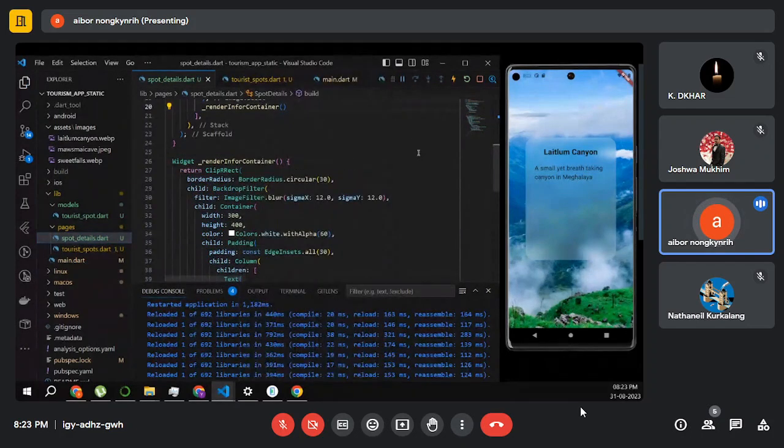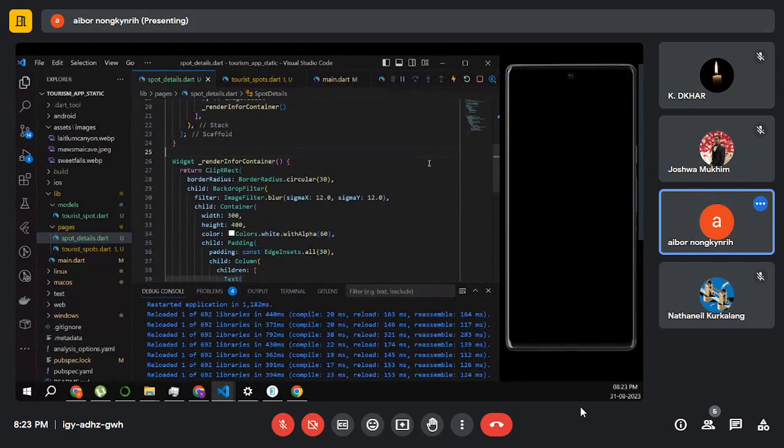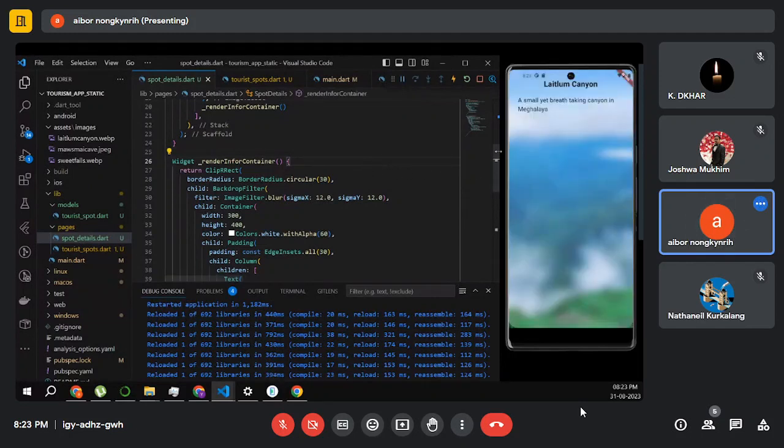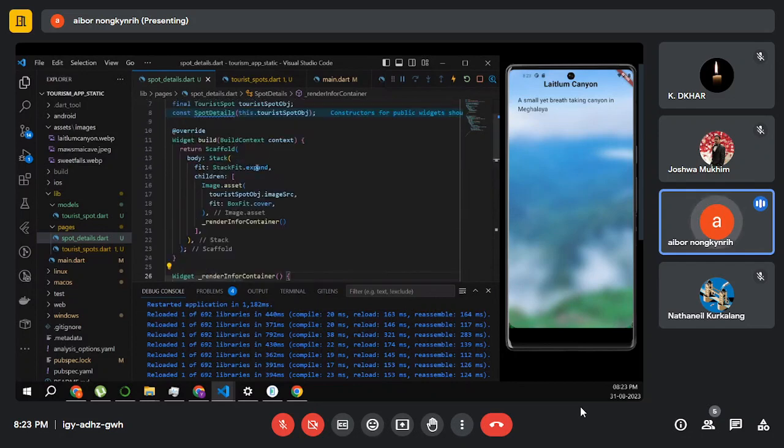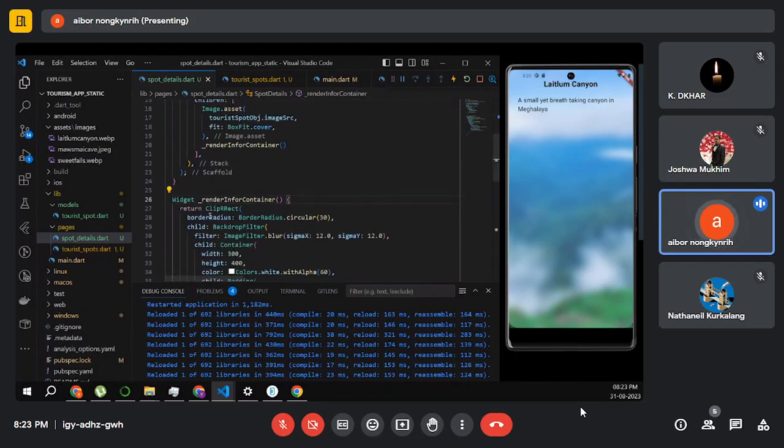Now, if I rerun this code, you can see that the container will move up. The container has taken again the size of the entire stack because there's no center or alignment added. There are no constraints, no one telling it, hey, you take the size of your children. So there's no parental guidance anymore from the top. So in order to do that, let's just add an animated positioned widget. Let's check again here the nodes.